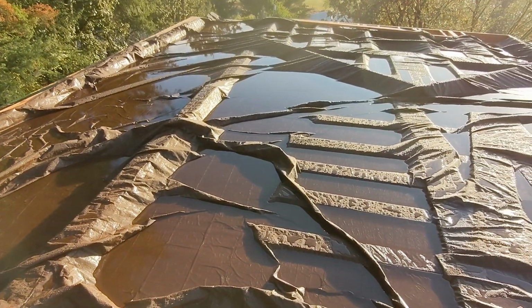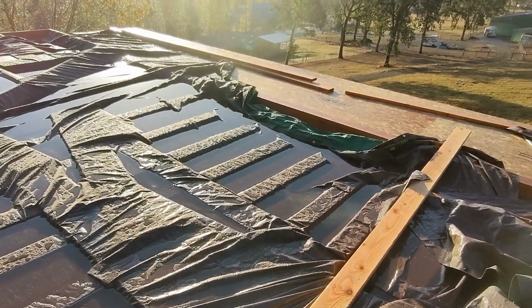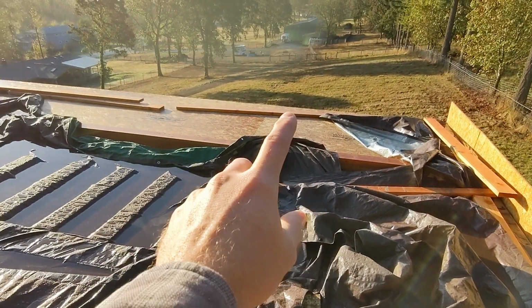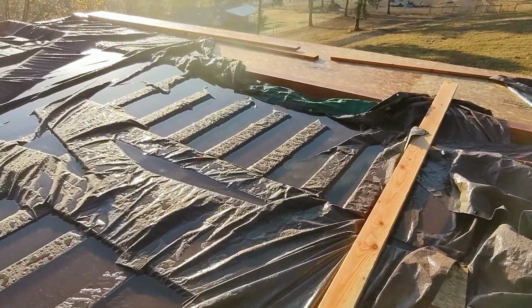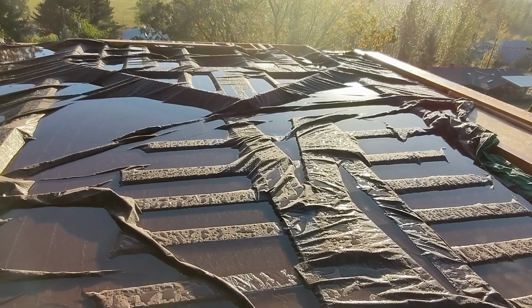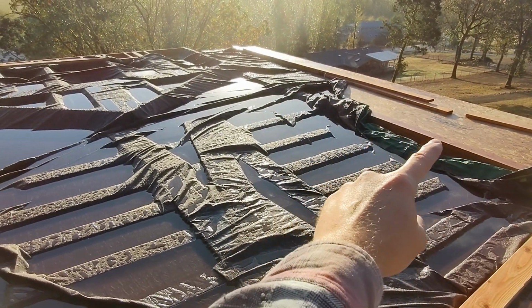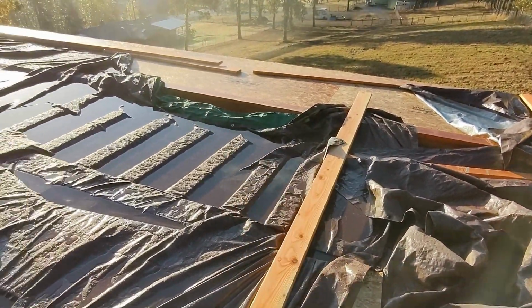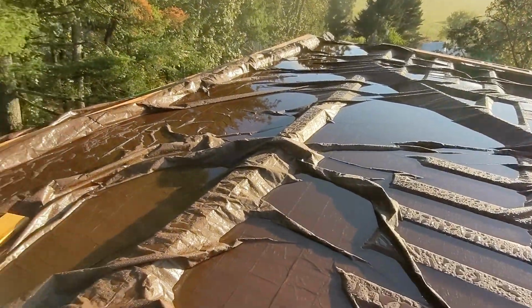Mixed success on tarping off the structure. It did an okay job of keeping things dry, but man, we had some wind to go with our rain. And I had like multiple boards trying to pin that tarp down on that side. And unfortunately it dried out, and then it wind, and then it went for the rain. And so we did get some peel back all the way to this beam. And the edge along that beam was fairly leaky, so we had some rain come down through that side. But overall, quite a bit of water on here, and I'm sure a lot that went off.